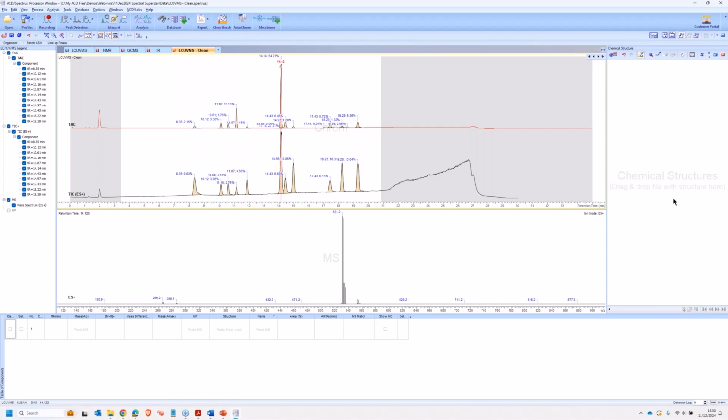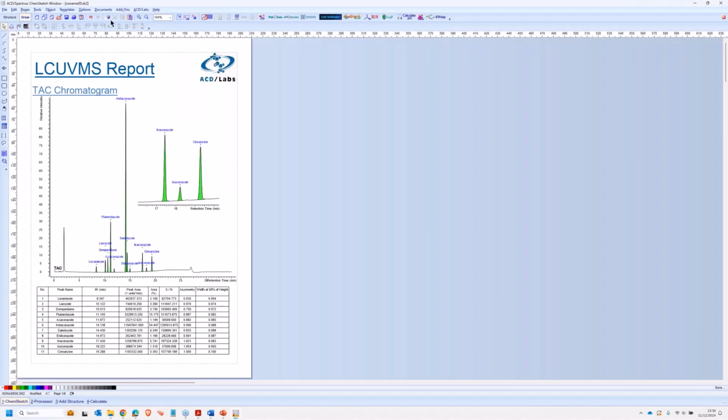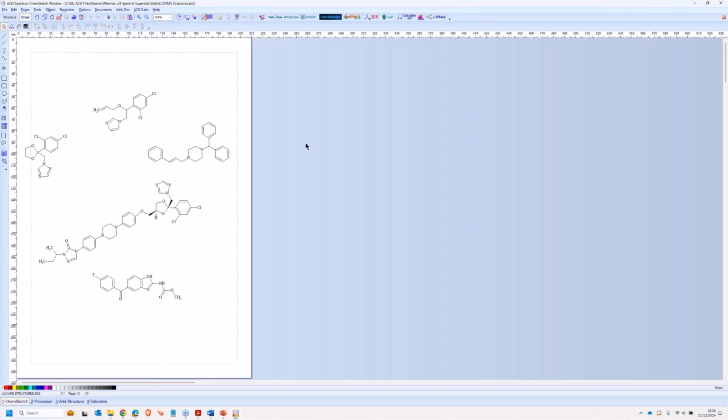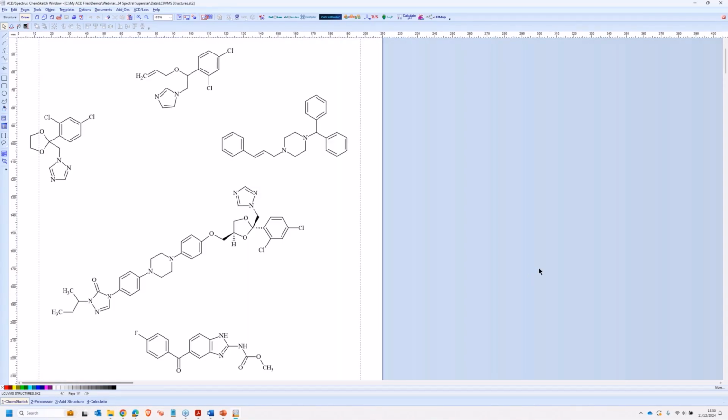The way that I'm going to show today is that we're going to go to the ChemSketch drawing package with this button click up here. And I've used the full functionality here of ChemSketch to pre-draw out these structures. You can also bring in things like SMILES strings and InChI strings as well, and it will generate the structures from there. With your structures drawn out in ChemSketch, we click this button down here to add those structures to the active data file.